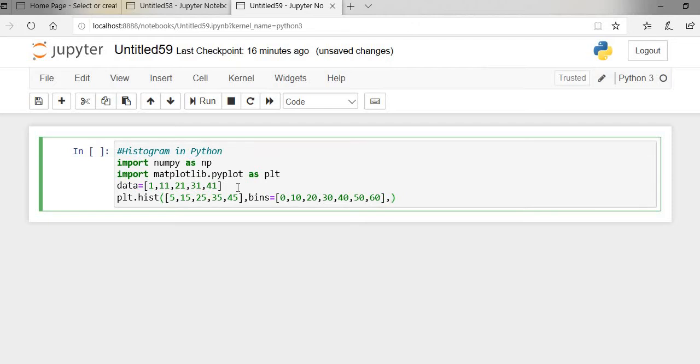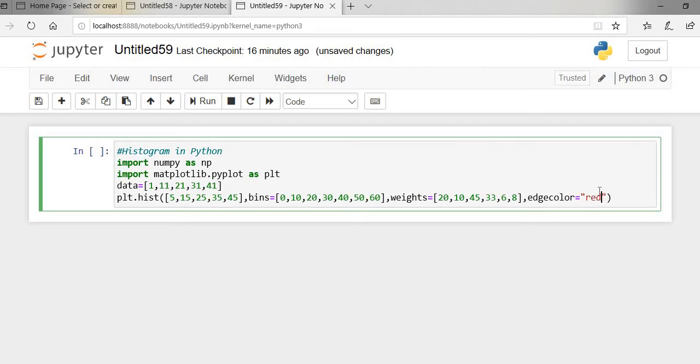Then students, another parameter is weights. Weights are nothing but the frequency of each interval, which will decide the height of the bars. First is 20, then 10, then 45, then 33, then 6, and finally 8. And we can also decide the edge of the bar, where the parameter is edgecolor equal to red.